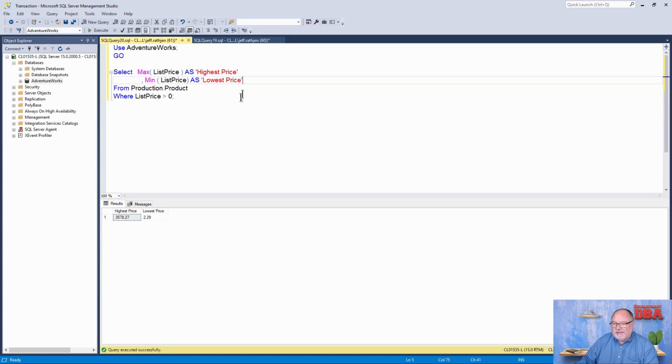Finding the average price is maybe even more useful than all of those. So let's get rid of that. And I'm going to use the average function, and that's just abbreviated as AVG. And now when I execute this, I get my average price. Now this isn't formatted in dollars and cents, so it gets an odd looking thing here. But that's a price column, and that's the average of the price of my products.